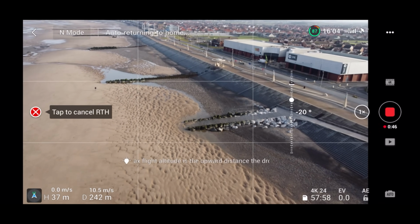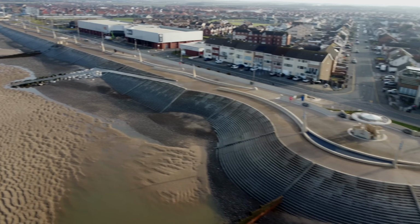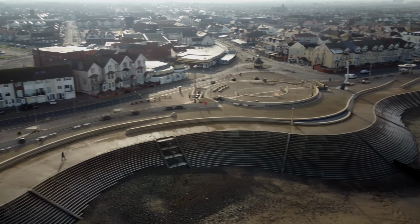I've got an ND filter on today. It is really bright today, so I've only got an ND8 on. When I started it wasn't that bad, but make sure you've got an ND filter and it's going to make it a lot easier for you. You're going to get that nice motion blur and the image isn't blown out as much as it would be in these conditions without an ND filter on.